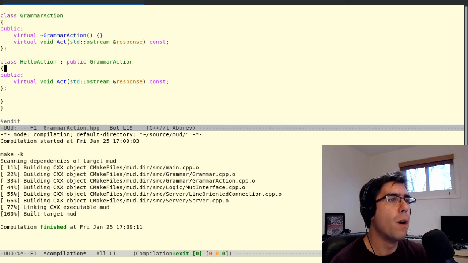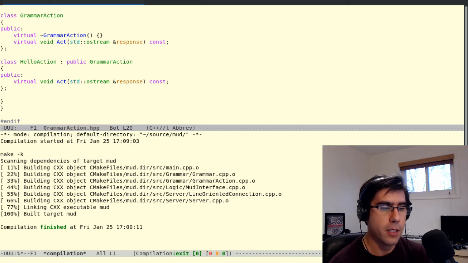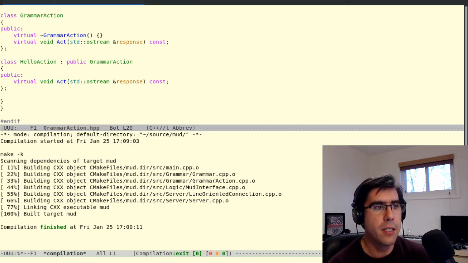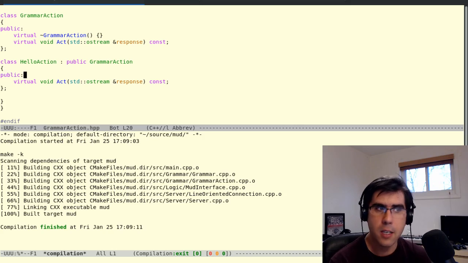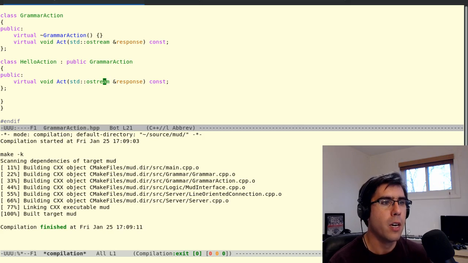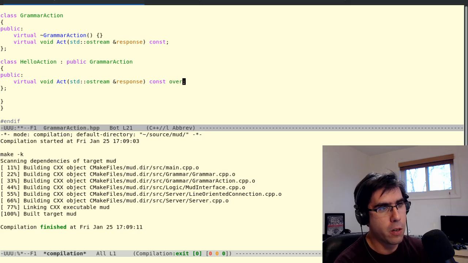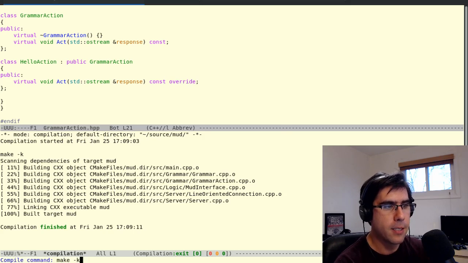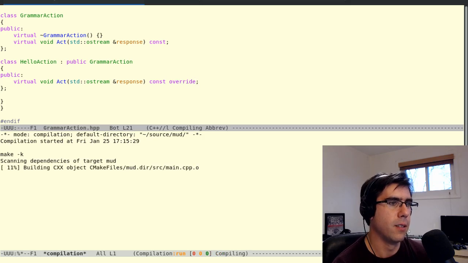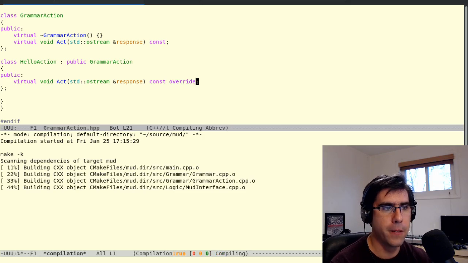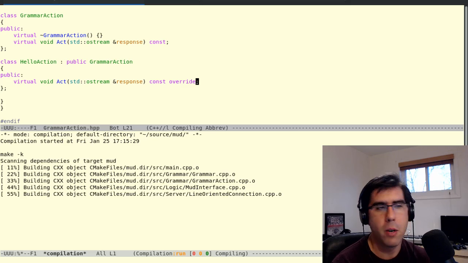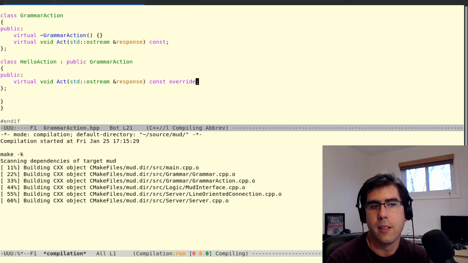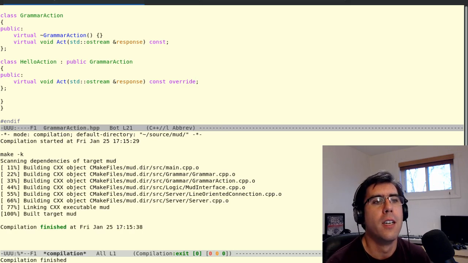Okay, one more thing before we're done is we have to talk about the override keyword. C++11, yay! This is a new thing in the language. It's a good thing. It's the override keyword. What is that? Well, put the word override here, and we'll compile this, and nothing changes. It compiles, it's perfect, we're happy. Then why did we do it? It didn't change anything. It didn't give us any new feature.